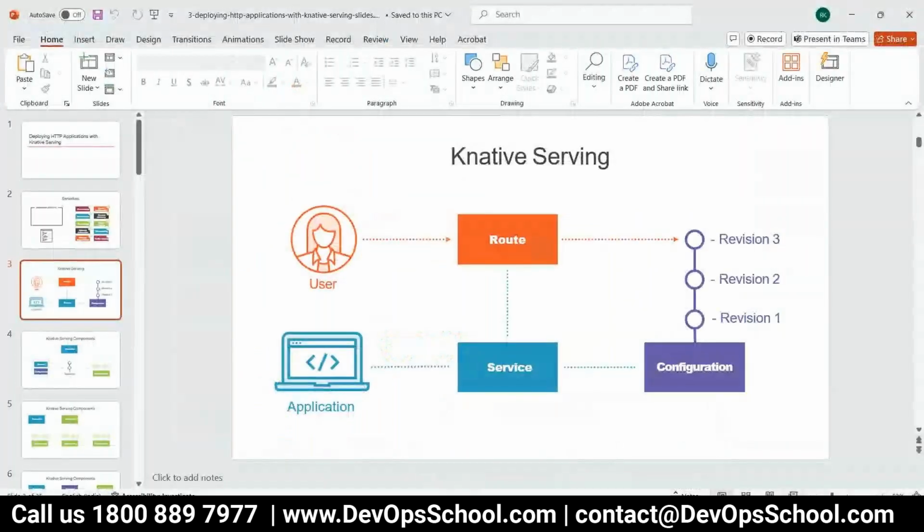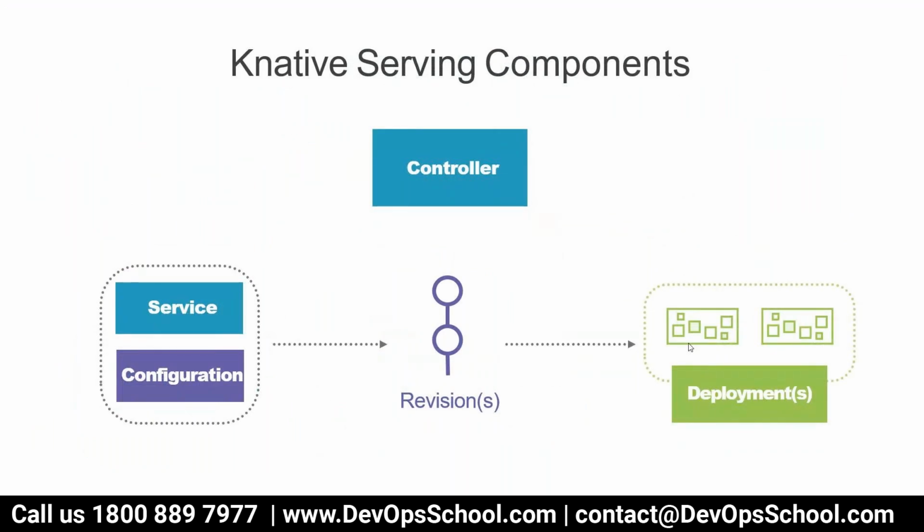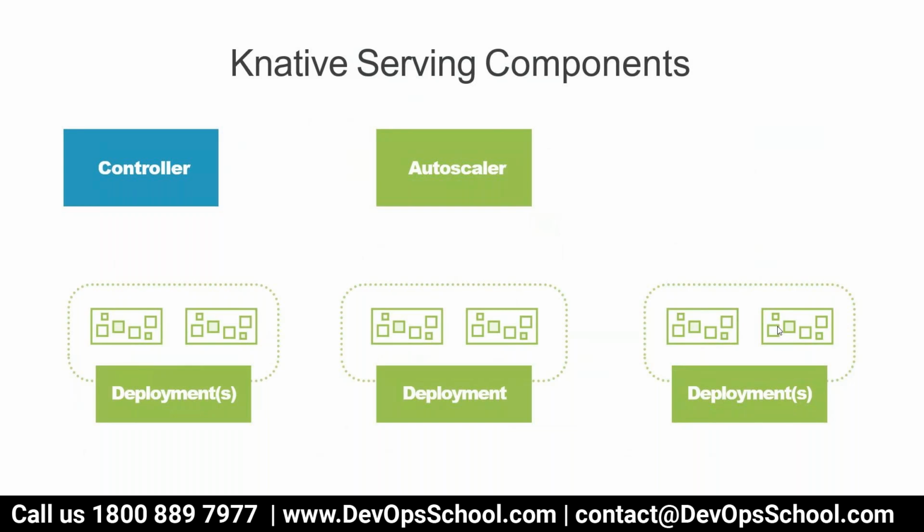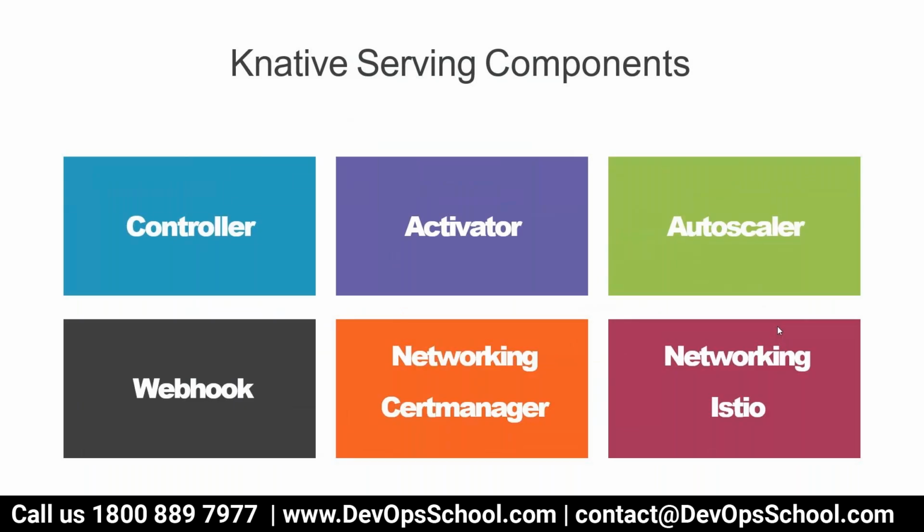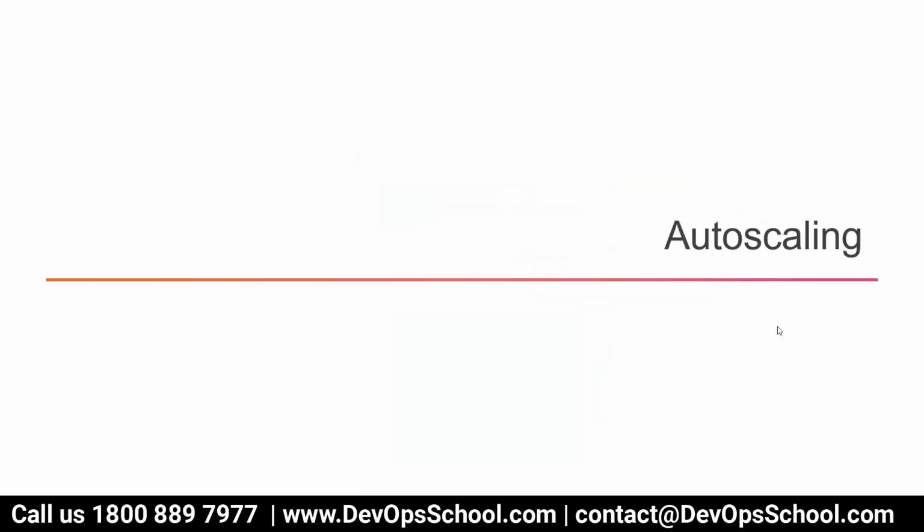Did you understand this? Okay, so here's how it works. In Knative there is one controller which manages the service, configuration and revision, and the number of deployments. A deployment is like the number of pods you have in Kubernetes. The controller is linked with the Autoscaler. The moment you have more traffic, the number of pods will be autoscaled up, or it can downscale. That is done by the Autoscaler, which is an inbuilt component in Knative. There is also an external Autoscaler you can use. Overall, these are the components we have: controller, activator, Autoscaler, some certificates if you need them for networking, and some webhooks for eventing.